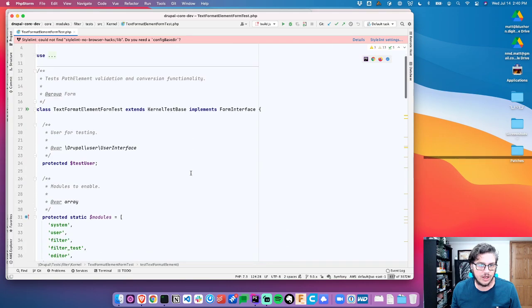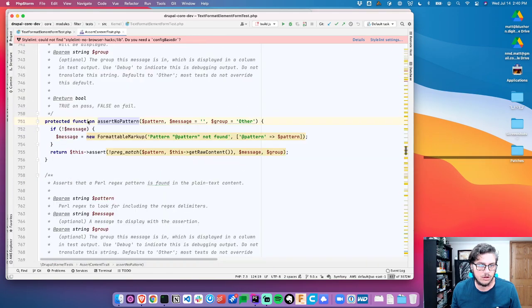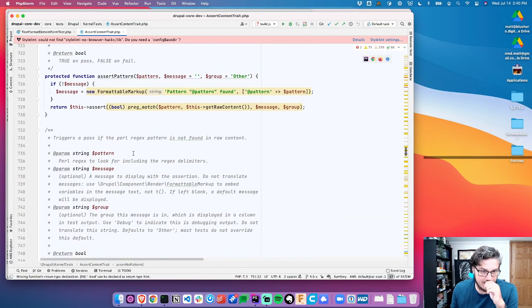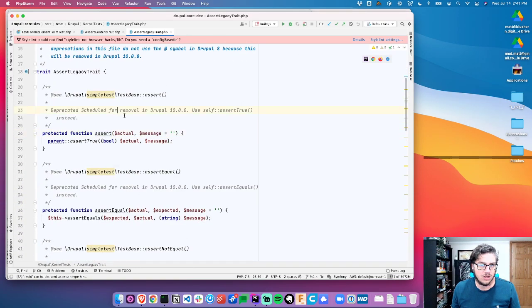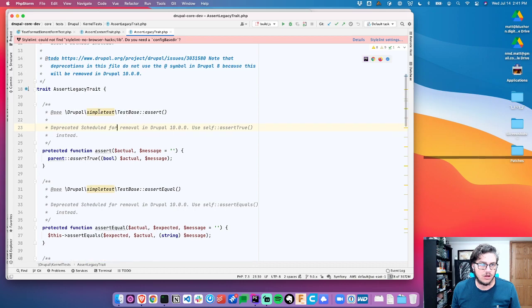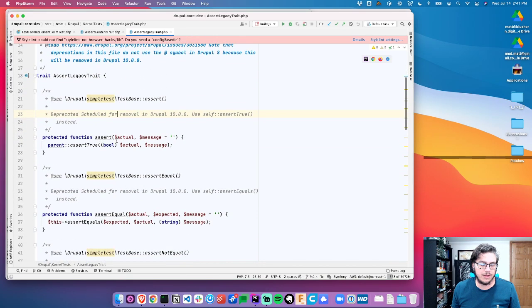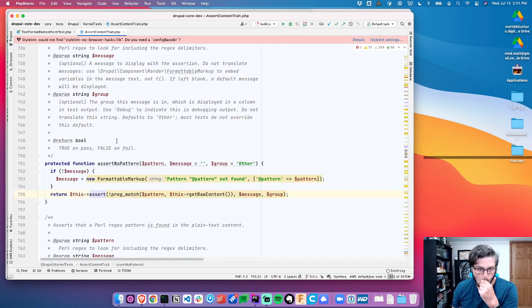So this isn't a kernel test, and it's not deprecated here. Or maybe, oh, that's right. I'm not seeing deprecations here for everything because we're in 9.0. So that could be part of it as well.